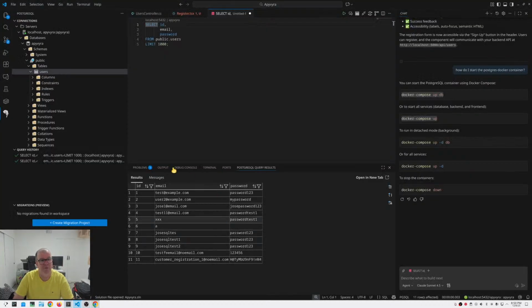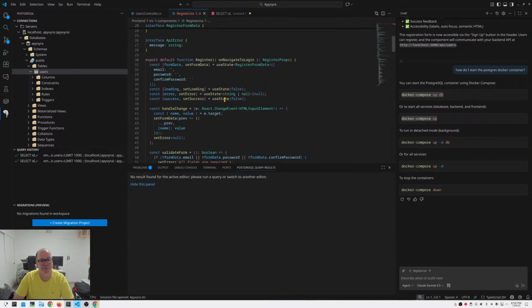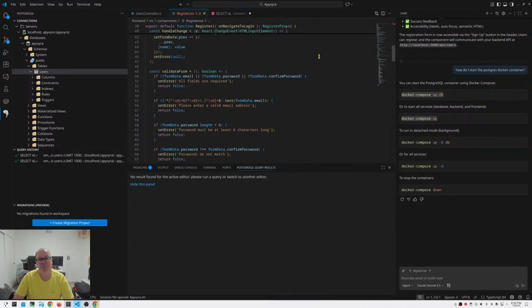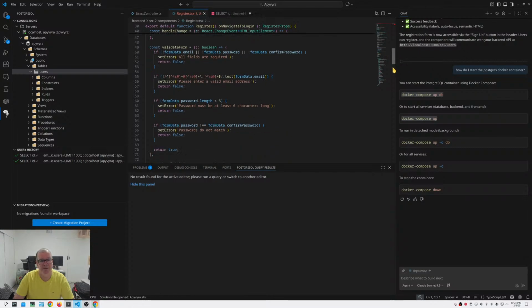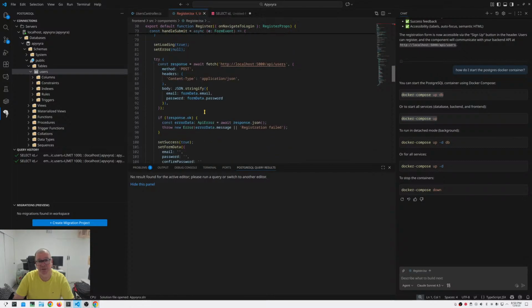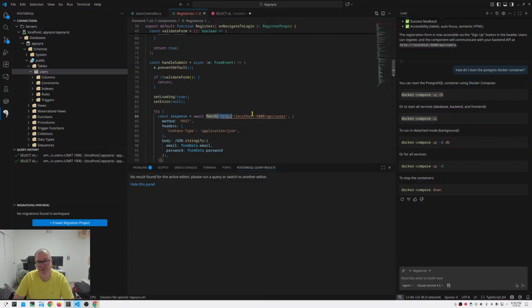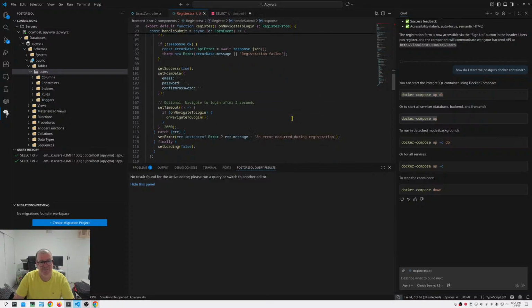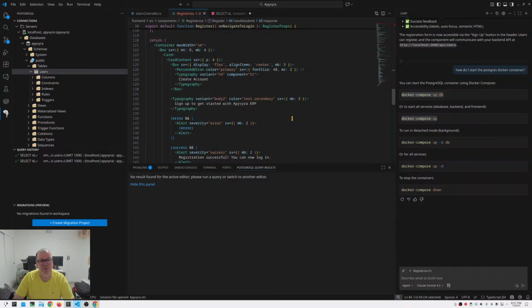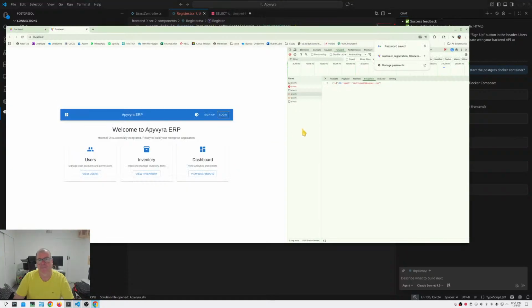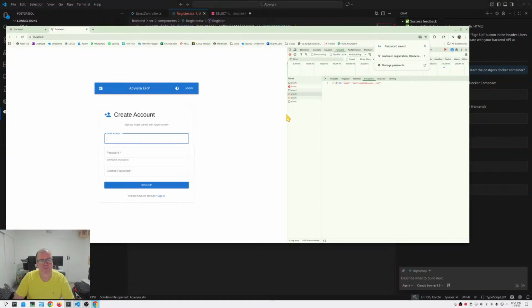For example, if I go to our registration controller, register component, we didn't improve this. Look, there is hard code here: sign up to get started with app. Imagine that. If we go to this page, do you see sign up to get started with?